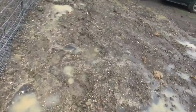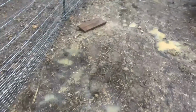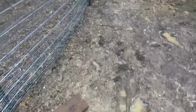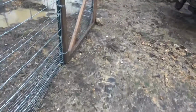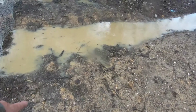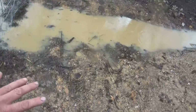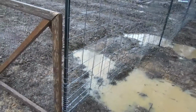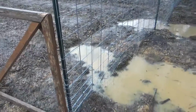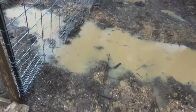I'm going to show you some of my water issues here. This is going to be a path, so we don't want it to be a swamp. We want the water to be moving. Looks like we probably had some water washing out here. It's about where I figured it would. So we need to try to not have the water loss here. We need to try to push it down the bend out the exit I showed you. I don't want it washing across here. So we're going to have to work on that.